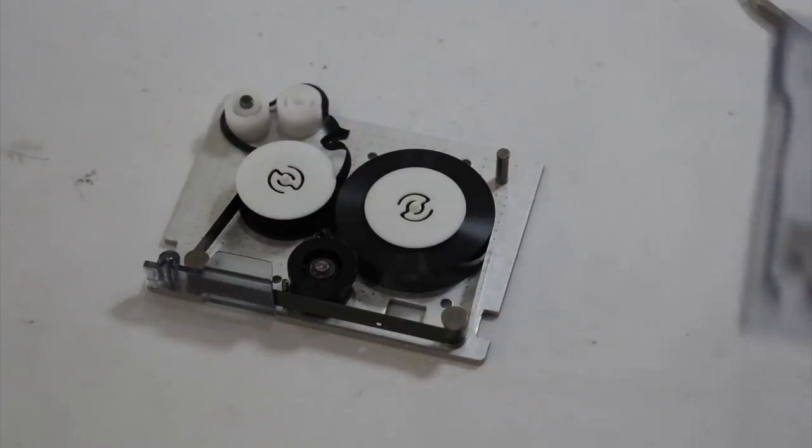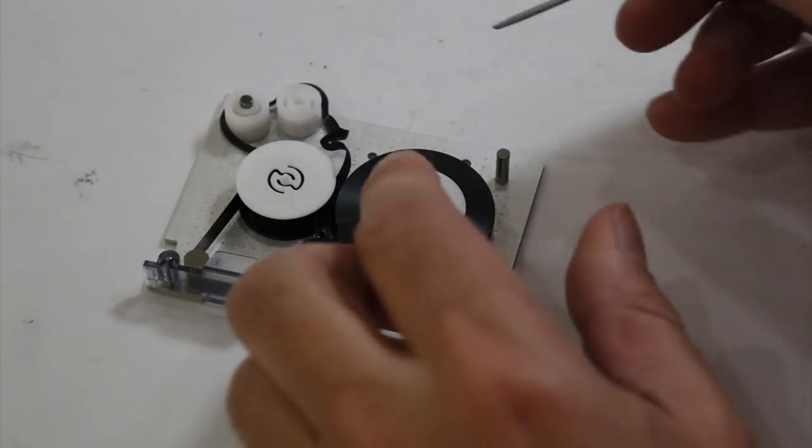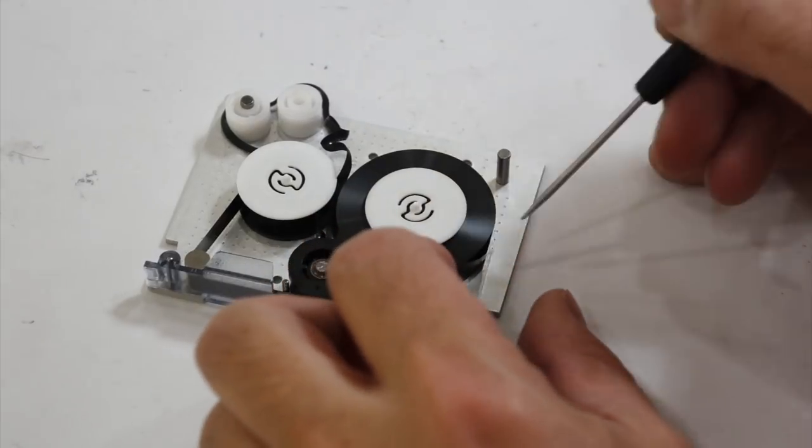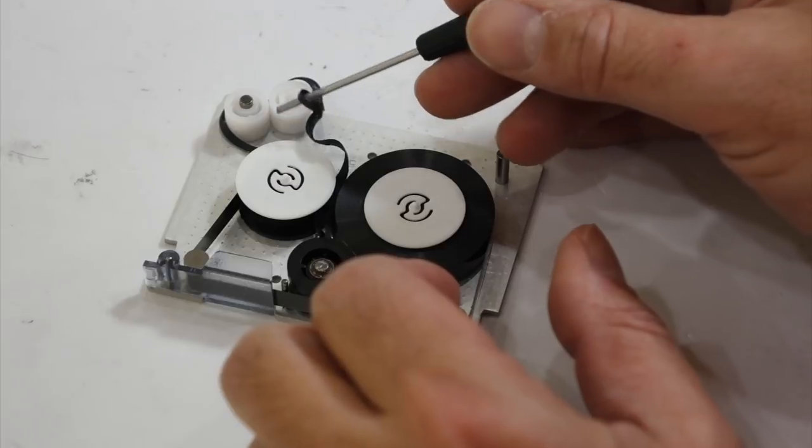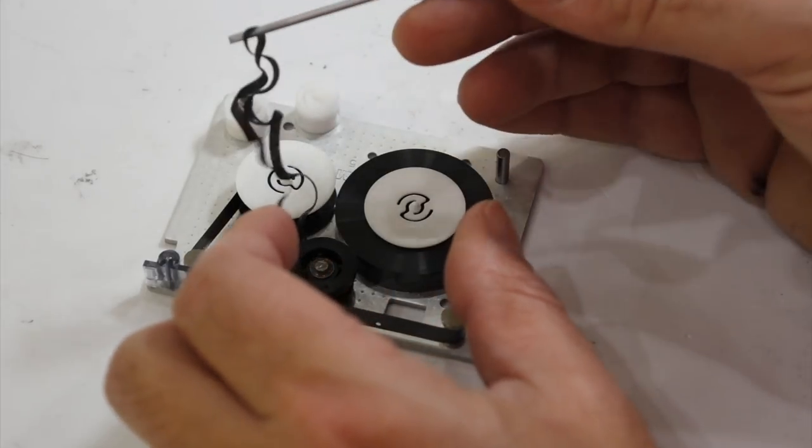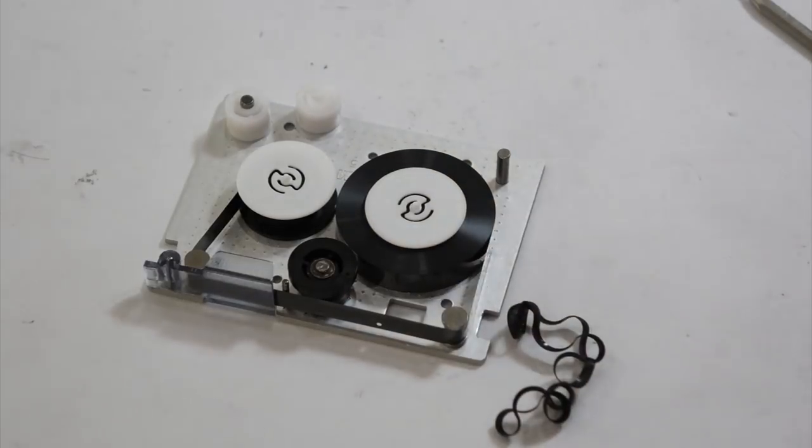So that is the DC2000 that we just had tape salad with. And as soon as I took the band off, so this tape went over, and as soon as I take the band off, you see that it's all curly here. So that's not a good looking band.